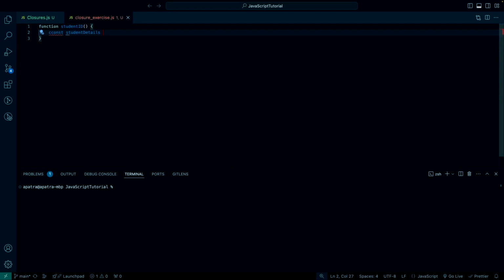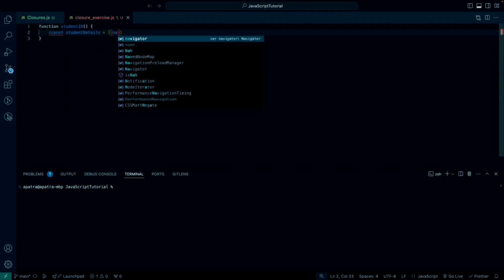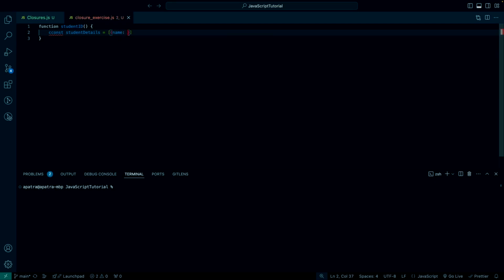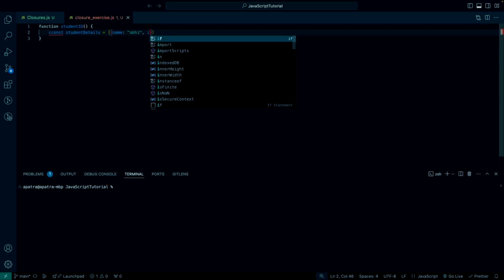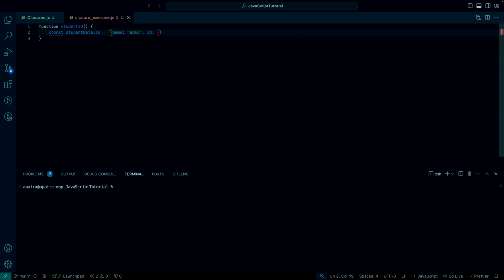So now I just created one student card, basically student details. In the student details, I'm simply creating an object like name and id. I'm giving id one.